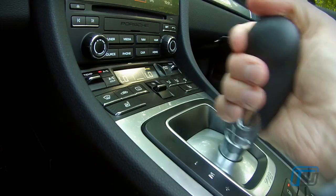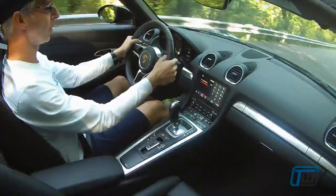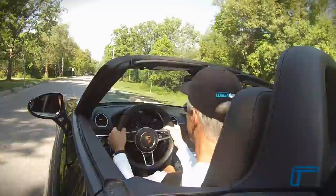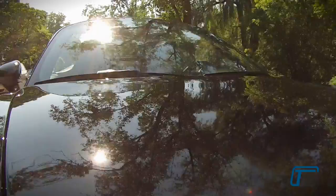Our car was equipped with PDK, which is an option — not something I would have chosen, but a very useful option. It allows everybody to drive the car. The PDK is fun to use, definitely not as smooth as a regular automatic transmission but much more fun. You can just put it into drive, don't push the sport button, don't push the sport suspension. This car is also equipped with the Porsche Active Suspension Management, so it firms up the ride whenever you want or puts it into a more comfortable mode for regular driving. The PDK works quite well and it's a lot of fun.